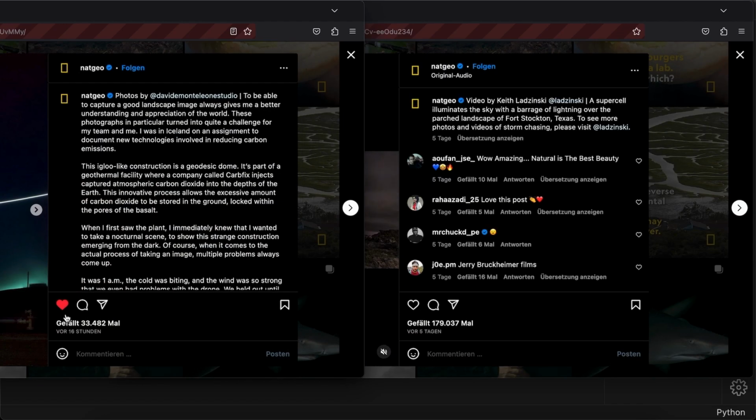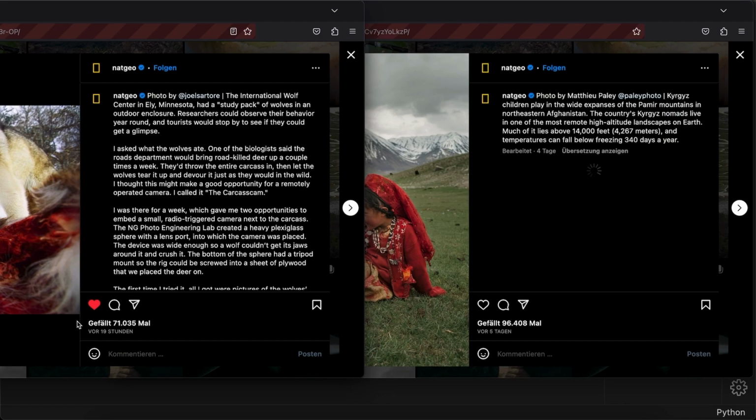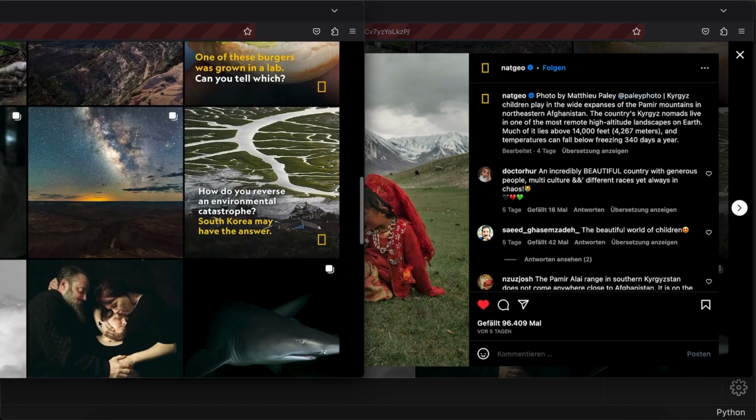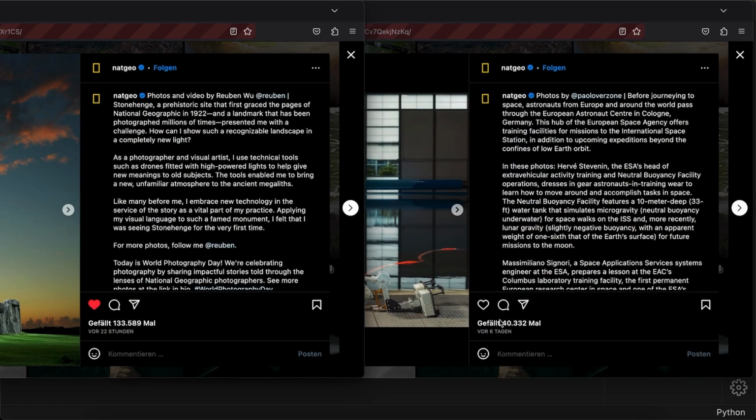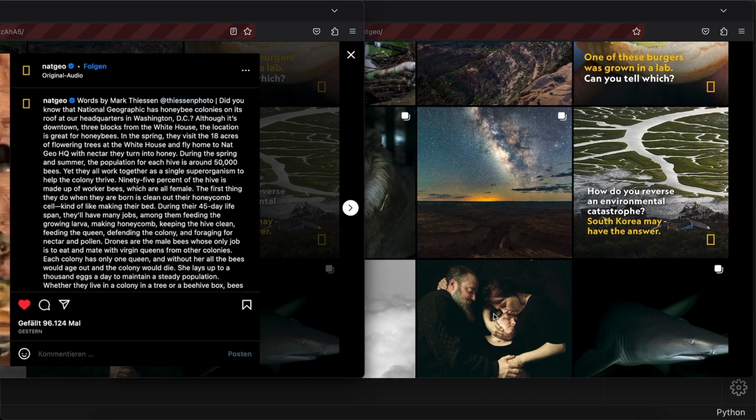As you can see on the left side, the posts are being unliked one by one. On the right side, the posts are being liked one by one.